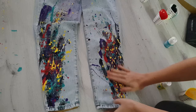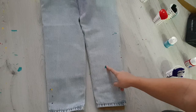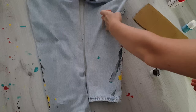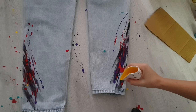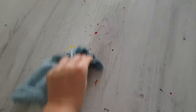And now when the front side of jeans is dry, let's look at the back side of jeans. Let's check it out. Well, I have a couple of accidents there, but it's okay because I'm gonna connect front side and back side of jeans, and I'm gonna create a couple of paint splashes and splatters on the back side as well. And now is the most boring part of the whole process.